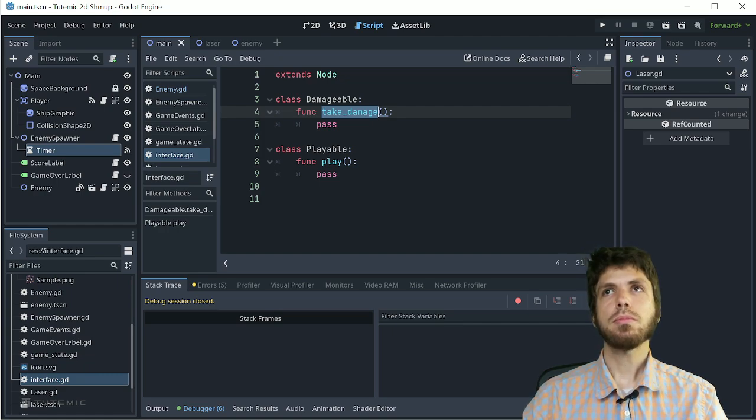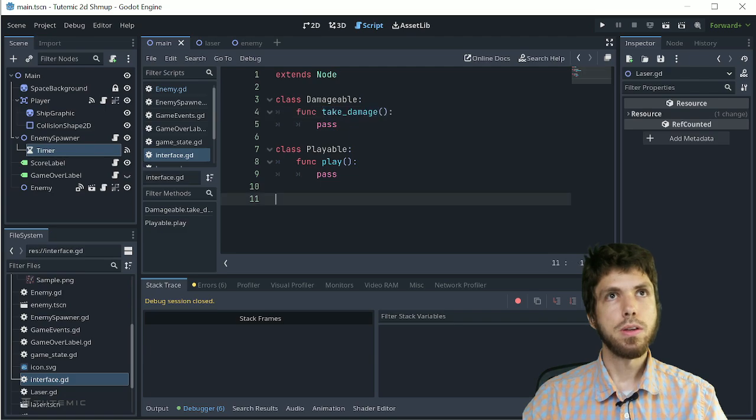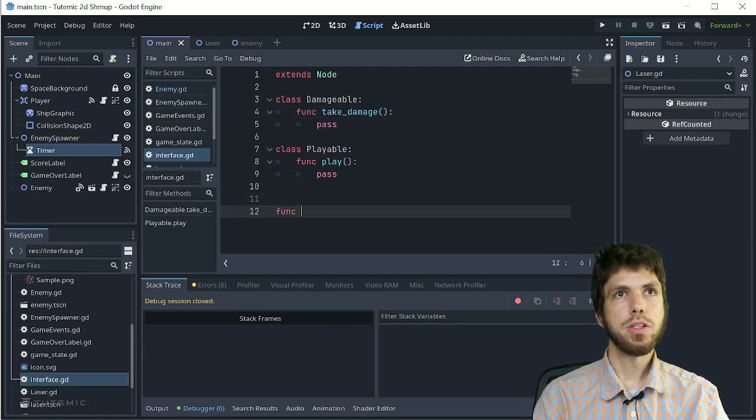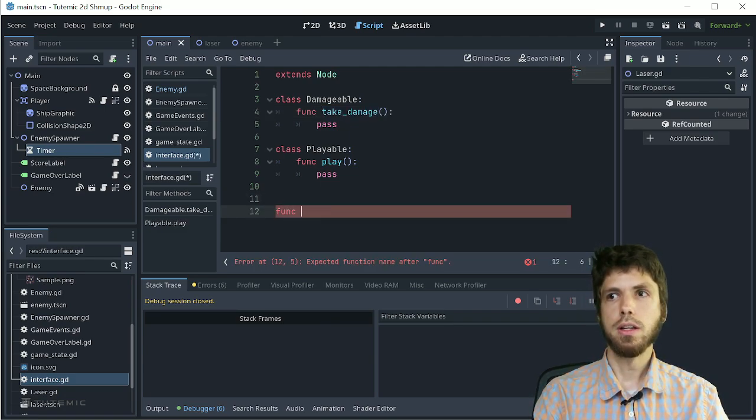All right, let's go ahead and create a function inside of interface, and we're going to make this function allowing us to check nodes. Alan says you could use something like has method. This feels like shoehorning static language features.